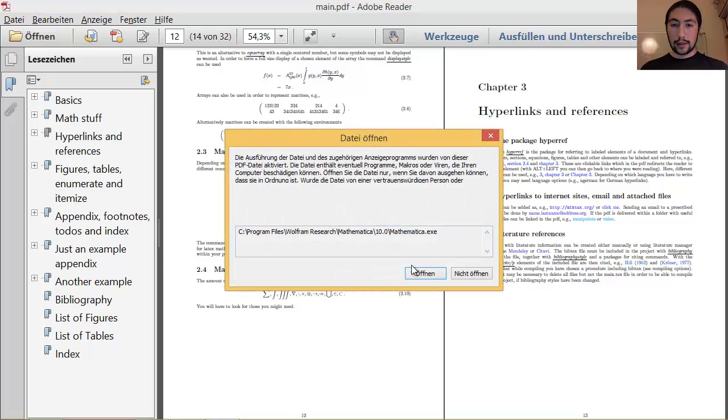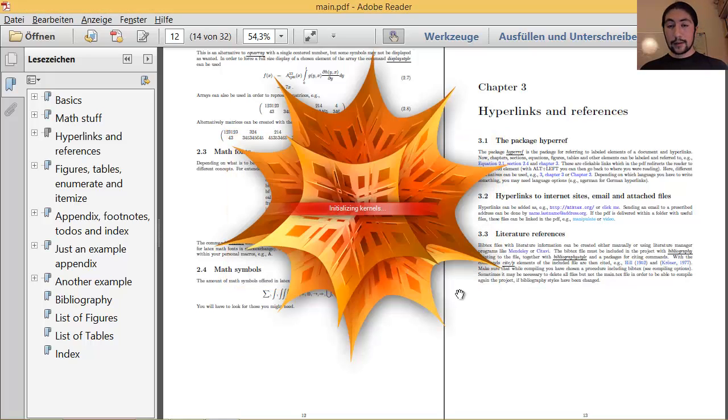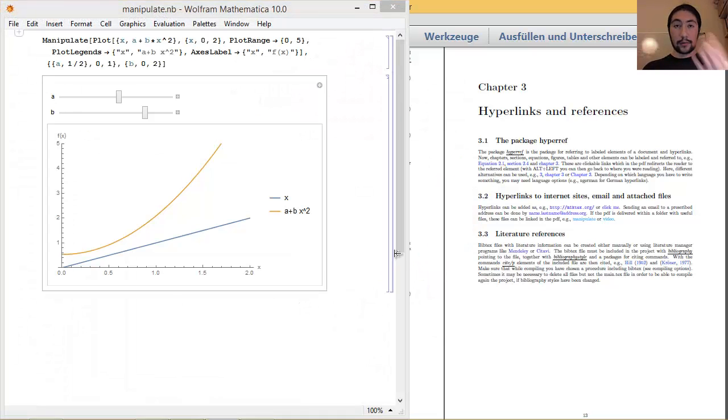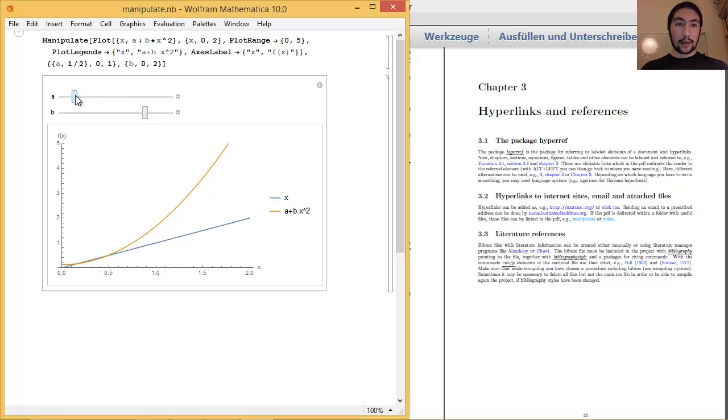Here, Manipulate. I like this because maybe you are writing something and you have the code for some program, and you also want to show everybody what you can do with that program. Through that, in the PDF you only have to click on that. The program is going to be run, and there everybody can just try something out, whatever you want them to learn.